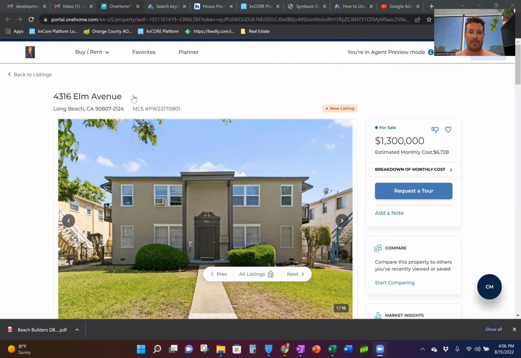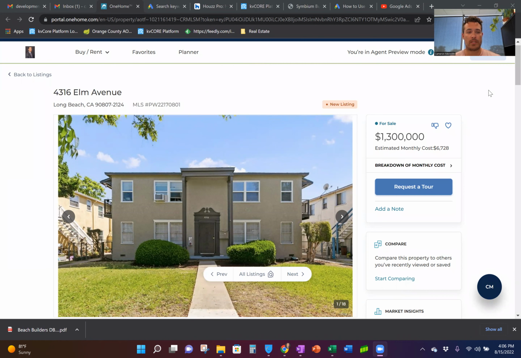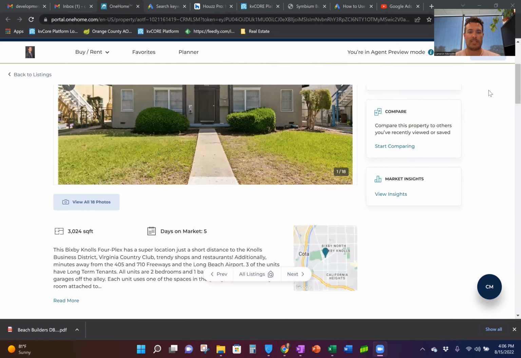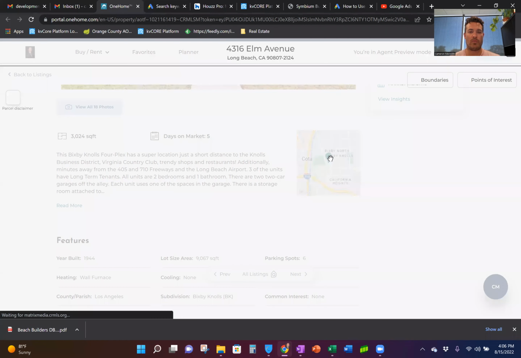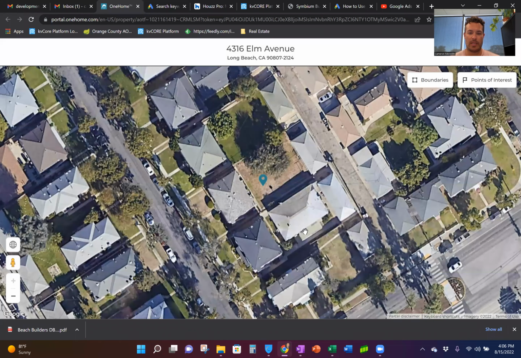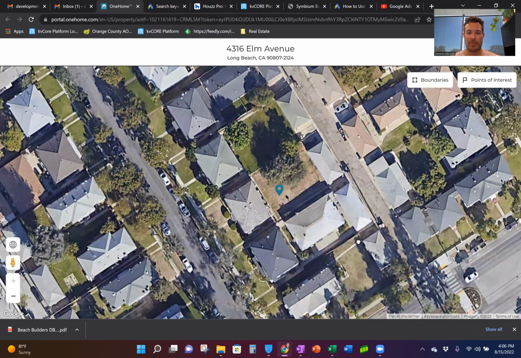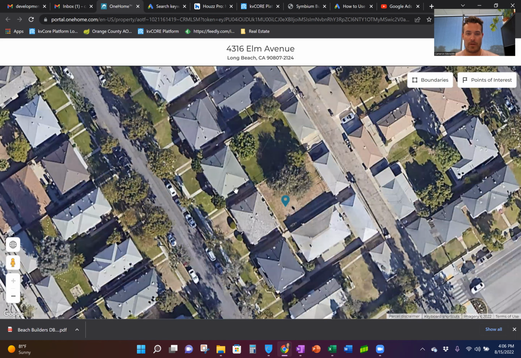Now, here I have a property that came up that I thought had some pretty good potential for an ADU. It is a multifamily building, so it's a fourplex currently. And just, before we get into Symbium and how that all works, really what I saw here is more of an open space that you have on the property. So you can see here, you have pretty much all these properties right here. 1, 2, 3, 4. 4 of these properties are almost identical with the front unit in the front, and then you have garages in the back.